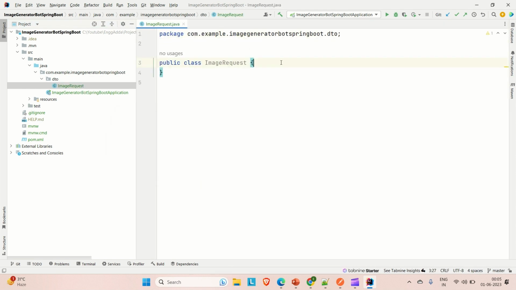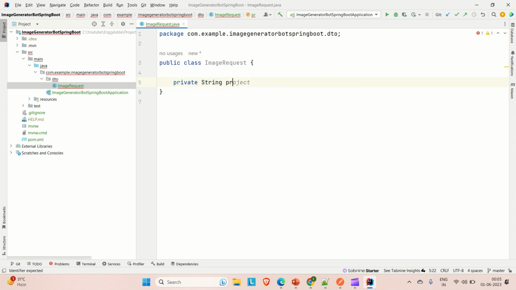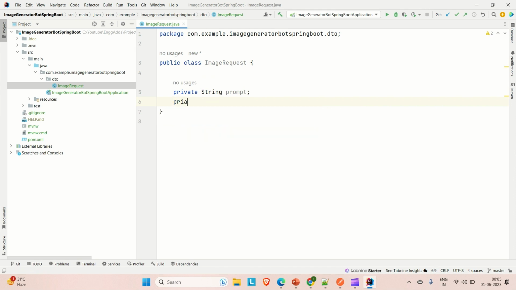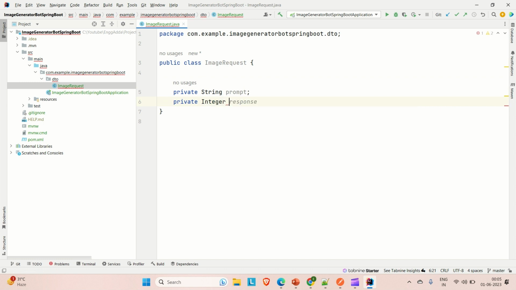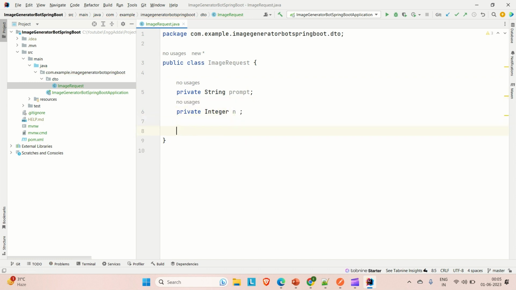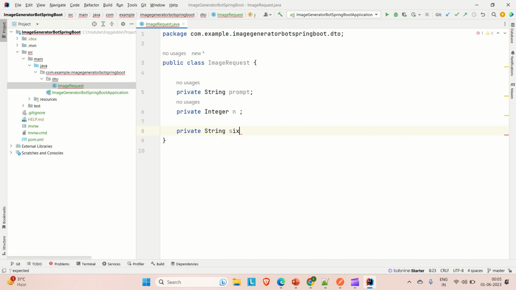Okay, and let me add those attributes here. So first was string prompt, second is number of images, so private Integer, and then we have the size of the image, which is of string type, so size.